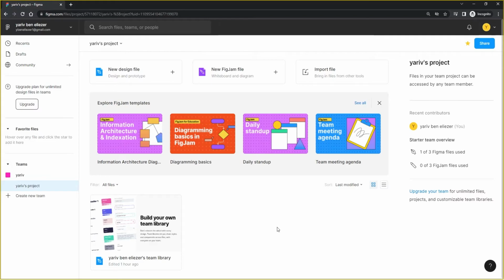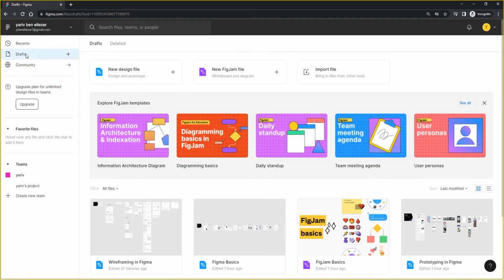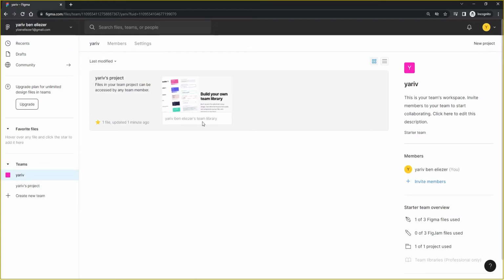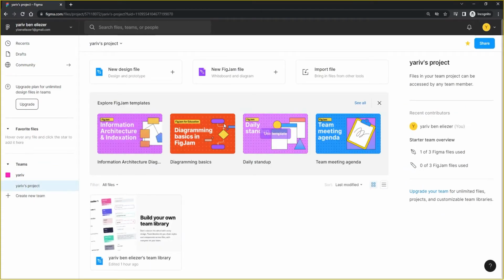What's important in opening a file inside a theme is that this is a file that I can share with people to edit together with me. That's what makes the difference. I can have as many drafts as I want. I can make here 200, 300, 500 files, as many as I want. But I can have only 3 files inside my theme, which is actually the project.